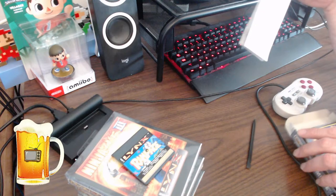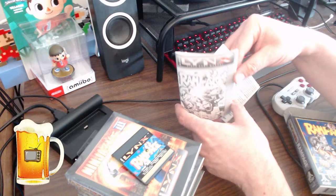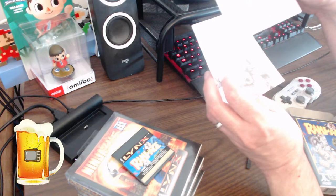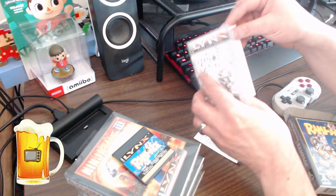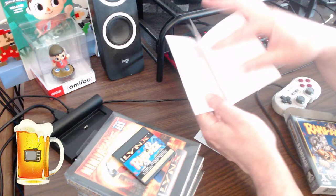The manual. There it is. I can't see anything here. I guess I have the exposure set too long. I'm curious if, when I open these other boxes, it'll also have a French manual. That's what they did with Canadian games often. The manuals are pretty unimpressive. But there's scoring, strategy. Should probably read that.